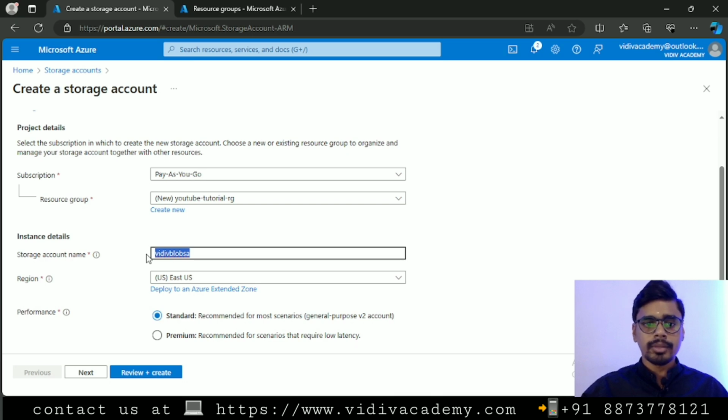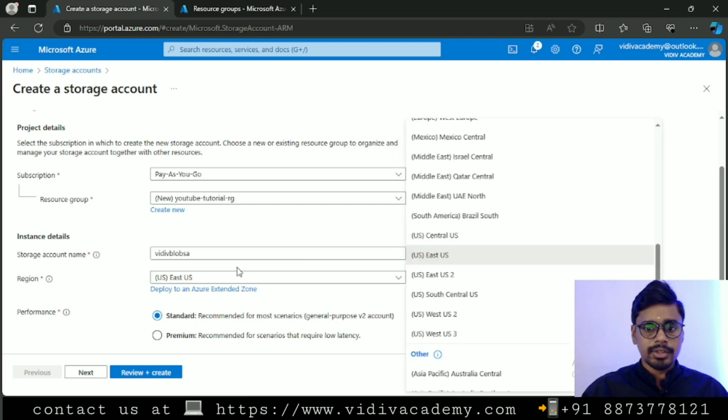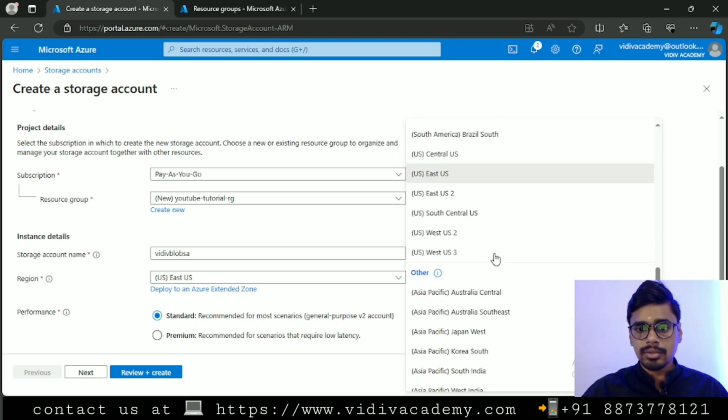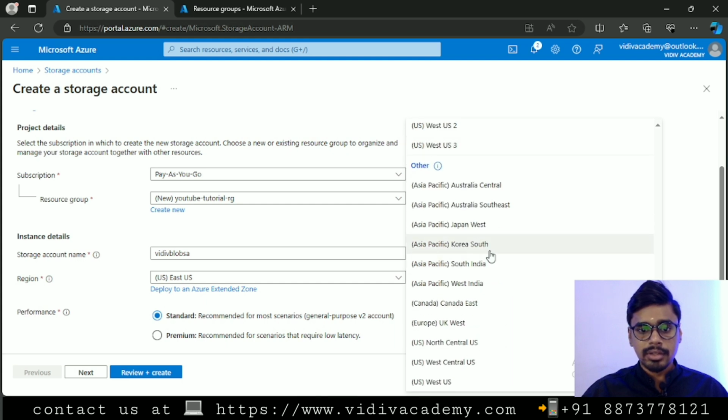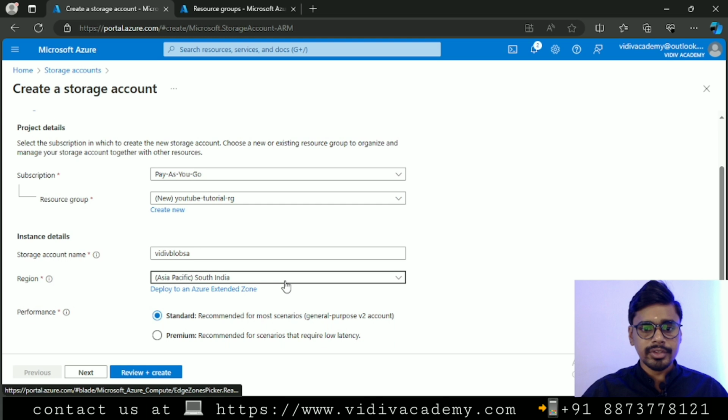What does globally unique mean? This is my account, and I'm the owner of this account. If I give any name, it doesn't mean that it should be unique with you only. It should be globally unique. Out of all the users across the world, this name should be unique. Then the region: I'm in India, so I will select South India, because the South India region is nearer to me.